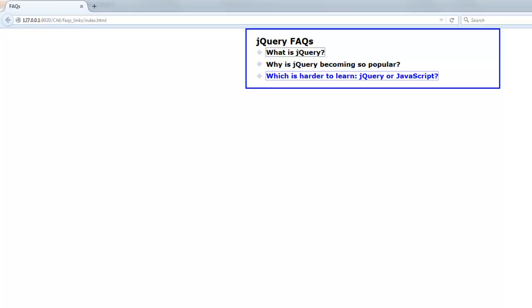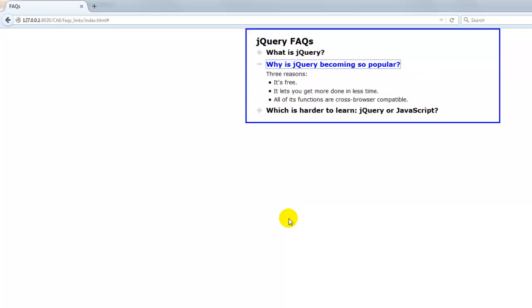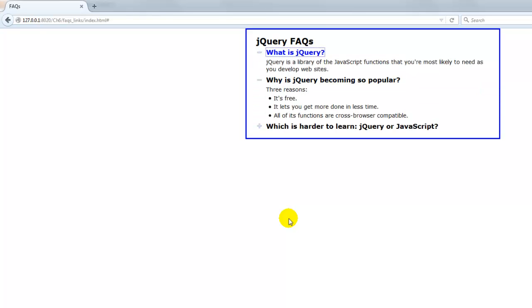I can also hit the tab key, and it will let me do Shift Tab and Tab to move between each of these. And anytime I hit Enter, I'm not using my mouse. I'll move the mouse down here so you know I'm not cheating. I can hit Enter here on any of these, do Shift Tab to go up, and it does the same thing that we would expect from a mouse.